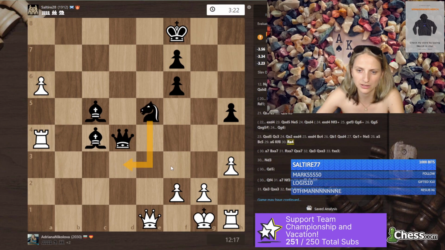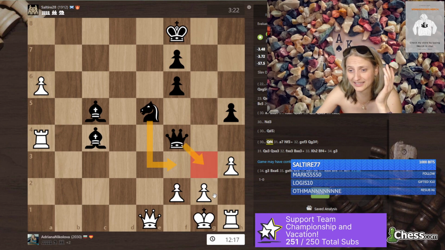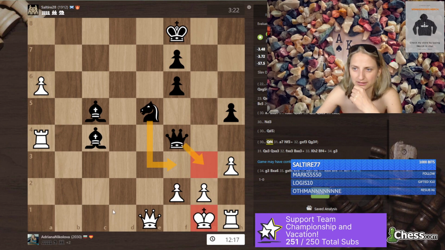I was hoping for that move, yeah. I was calculating only this. Queen F4, I also didn't see that. But I felt bad around the kingside part, of course.